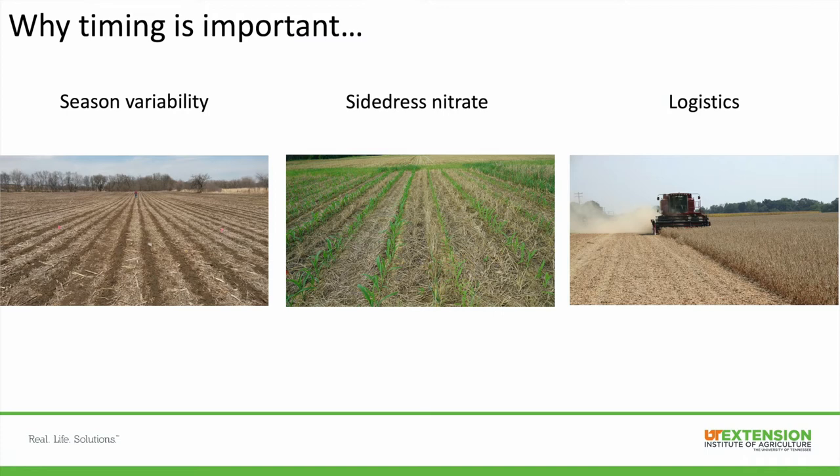Another important part about timing comes into play with nitrate, especially if you're looking to side-dress nitrate to corn. Taking a nitrate sample is mostly done when corn is at the six-leaf stage, or about a foot tall. You'd also want to do a zero to 12-inch sample as opposed to a zero to six-inch sample, because nitrate is mobile in the soil — this highlights the difference in timing and depth for a mobile nutrient in relation to crop growth.